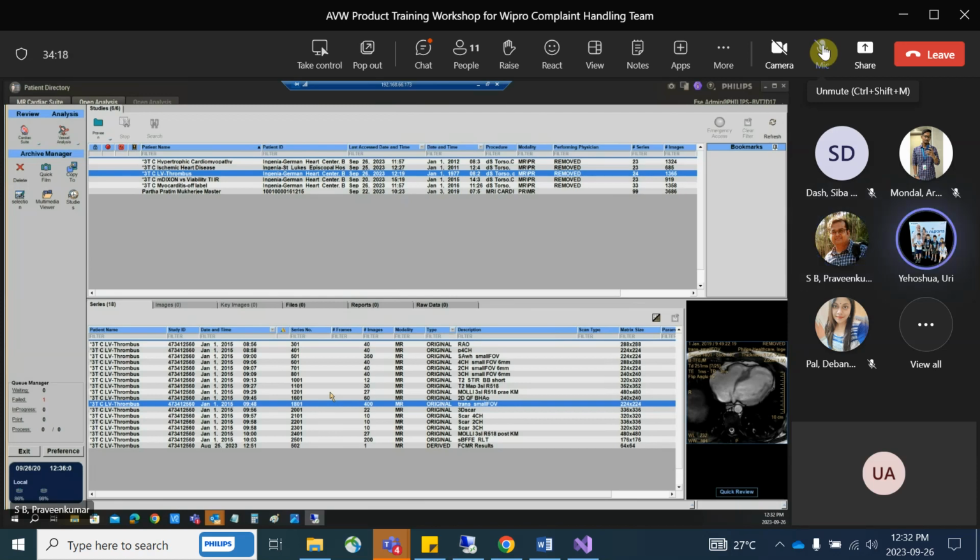It creates the derived data and puts it in the same study in the ISP local. Exactly, correct. Regardless, the system doesn't know what the doctor would like to do; it just takes the data and prepares it, and it will give the automatic results.